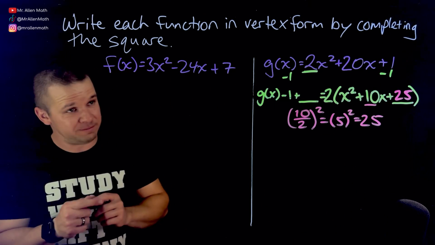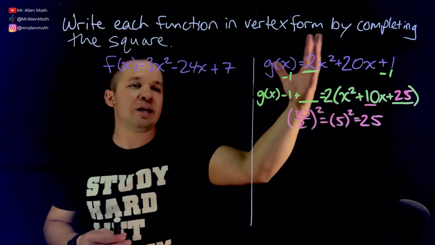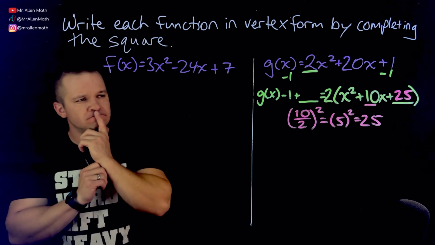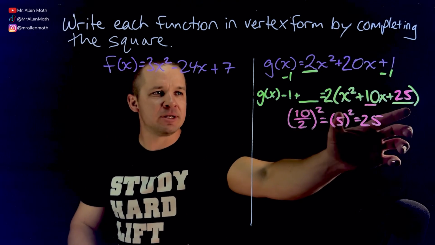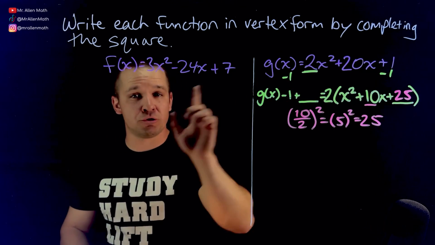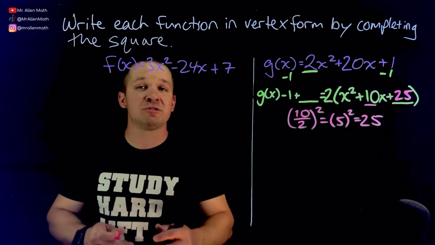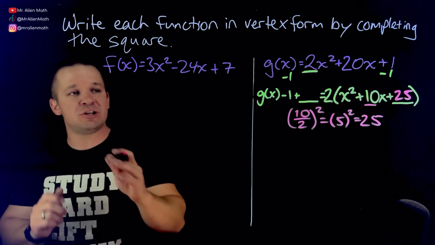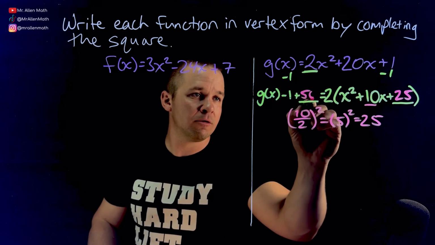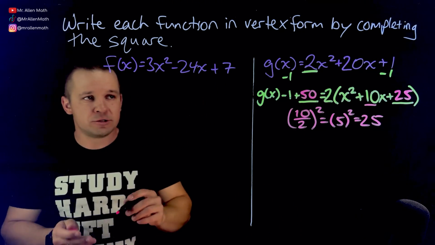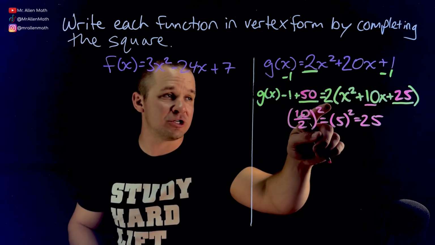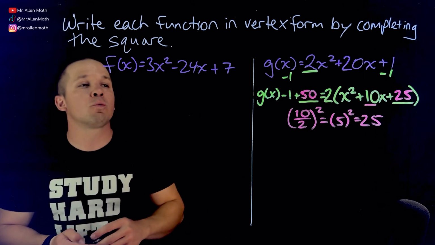But here's another kicker, okay? What did I really add on the right-hand side of this equation? Well, I've got 25 here, but it's in the parentheses being multiplied by 2. So truthfully, really I added 50. So to balance this, I got to add 50 over here. So we're going to add 50. Cool? So don't forget that part. Don't just add 25 here. It's whatever this coefficient is times that is what I really added.